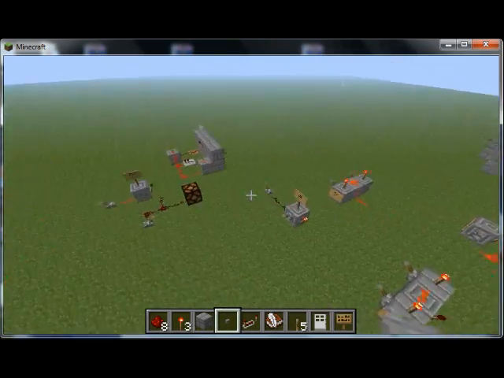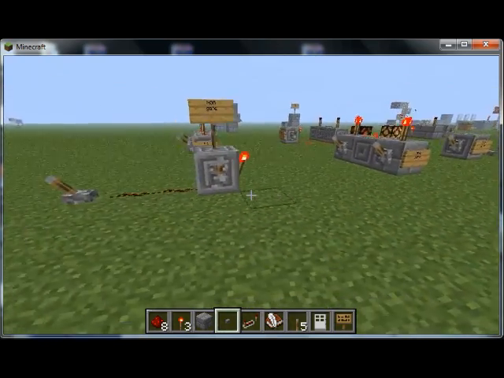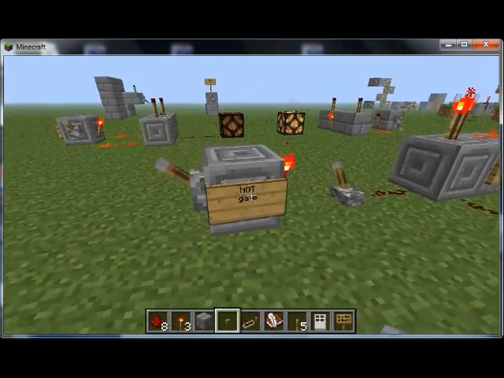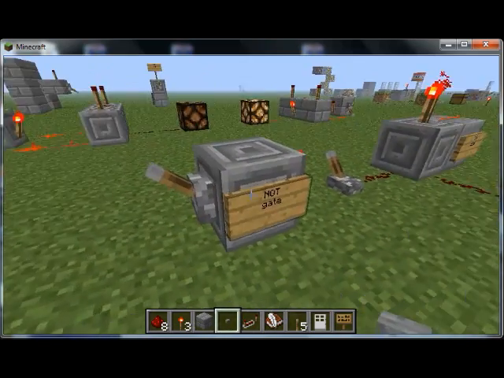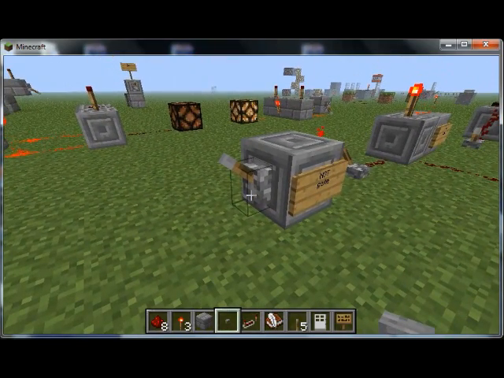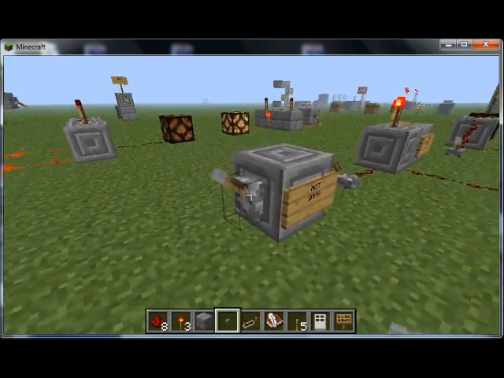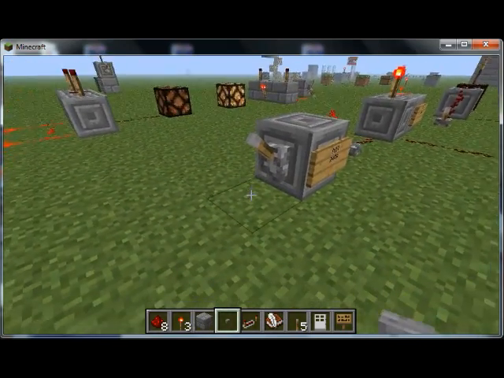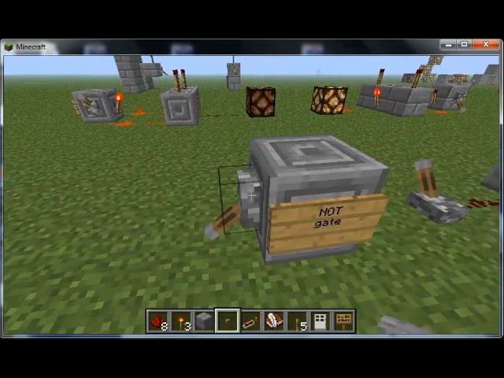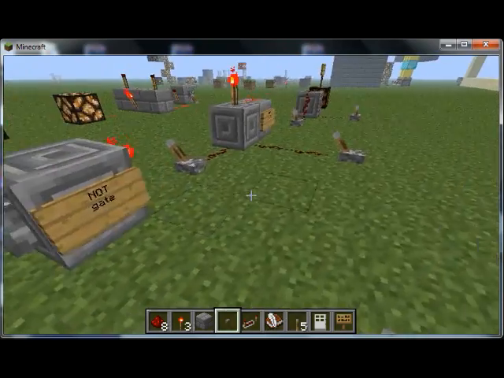So as you can see, there are quite a few of them. Yeah, so let's get started. Let's just start with the first basic gate. It's a NOT gate, and basically all it is is an inverter. So you have power either from a lever directly on the block, or any source of power directly on the block, or redstone feeding into the block, and it'll invert it. So this would be the on state of a lever. It's off. So it's that.